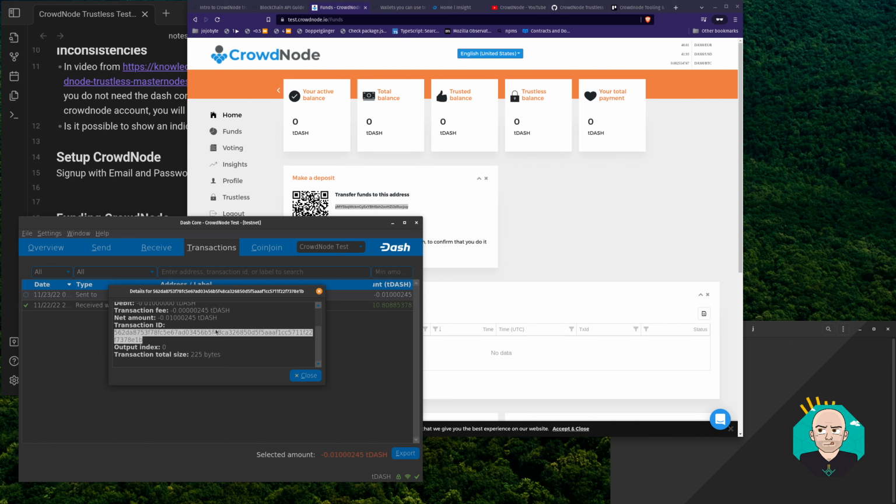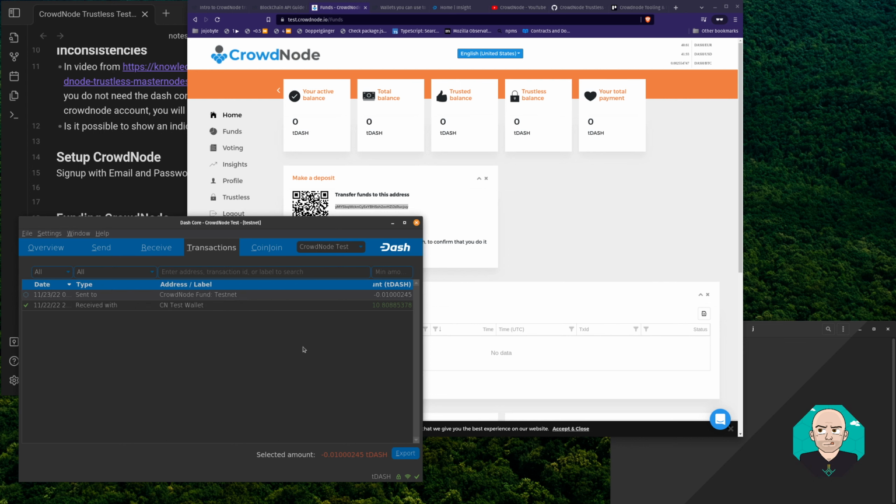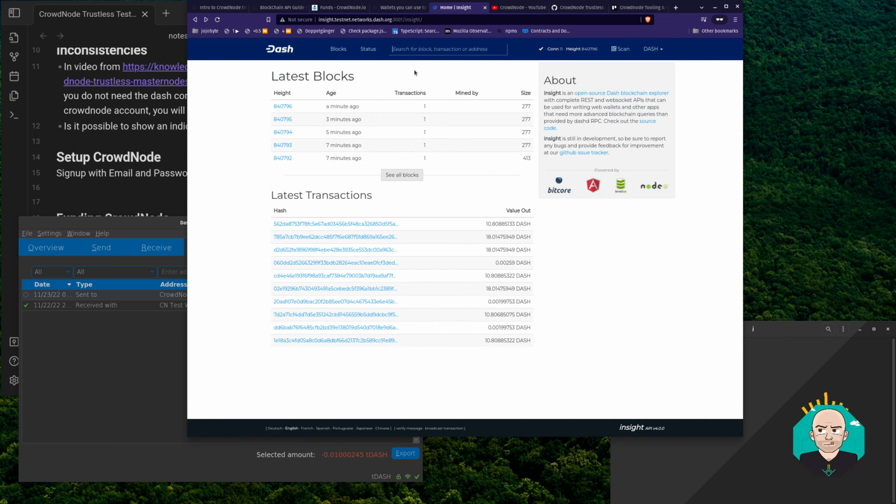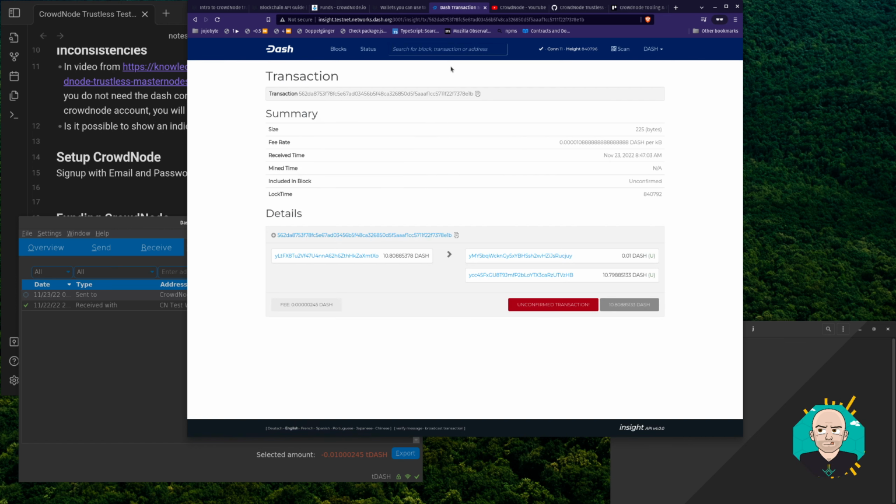And you can also copy this transaction ID, which you can open up and copy, or you can right click and do copy transaction ID. And with that transaction ID, you can go to the Insight Testnet Networks-.org and paste that transaction in here. So right now it's unconfirmed, and Testnet is quite a bit slower than mainnet, so it can sometimes take several minutes to get a confirmed transaction.